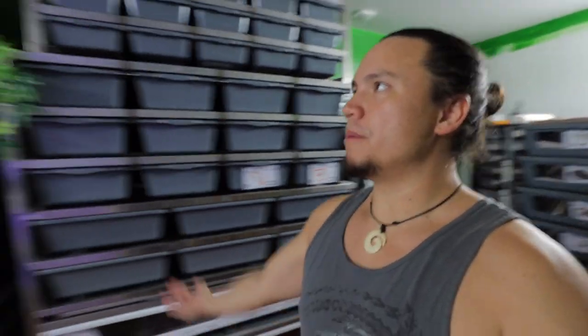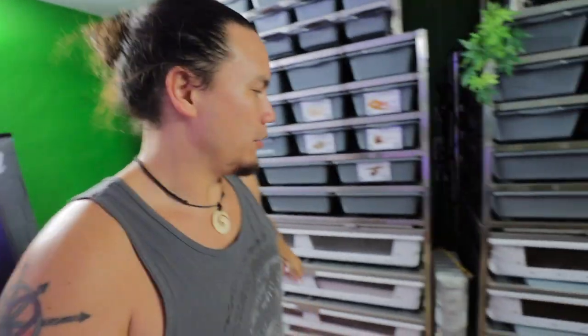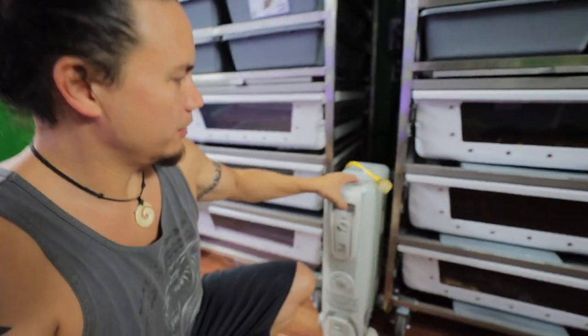If you turn that fan on high and you stand in the back of the room, in any of the corners, you'll feel air pushing down from the ceiling. The reason that's important is because all of these racks have heat in the back of them. The heat is trying to rise up through the back, and this fan keeps it pushing down and circulating it so we have an even temperature both on the floor and the ceiling of the room. Very important.